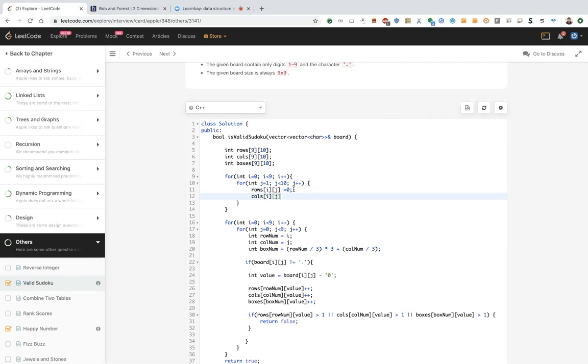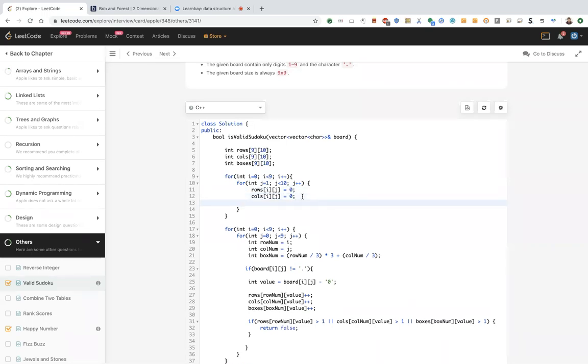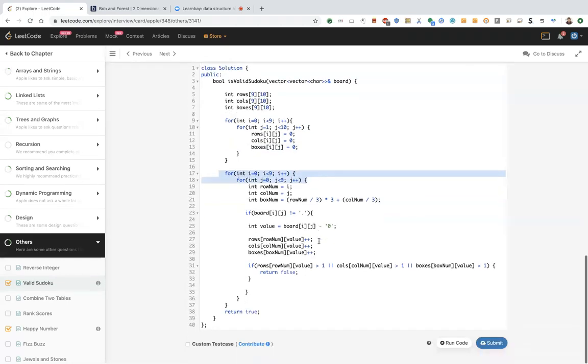Can anyone tell me what will be the complexity of this? M by n, whatever, you are basically checking it all at once, right? So it's basically 9 square, n square. Correct, because we are just iterating through this row and this row. Okay, now any other questions you have on this one?